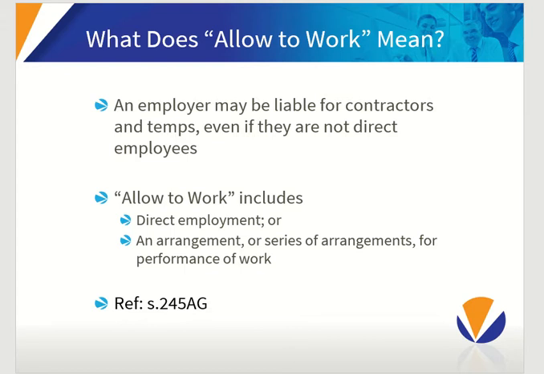So, with the new legislation that came in 2013, one of the biggest changes was an expansion of what it meant to have a worker engaged with your business. Basically, they've made it as broad as possible. If somebody is allowed to work for your business, this can include direct employees, but it also now means any arrangement or series of arrangements for the performance of work. This definitely would capture people working for you as a temp or as a contractor.